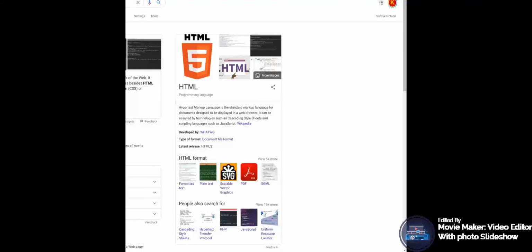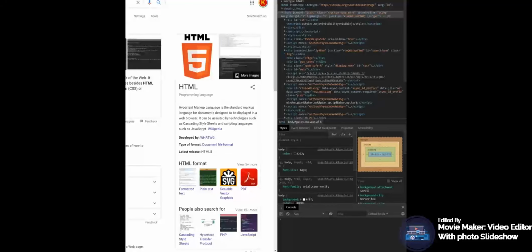So now I'm in a browser, and I searched on Google the word HTML. On my keyboard, I'm going to do Control-Shift-I all at the same time. And it will bring up this. Now, I don't want to do this anymore.